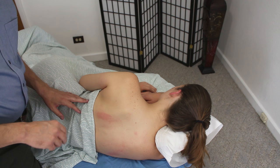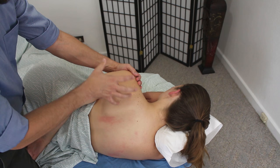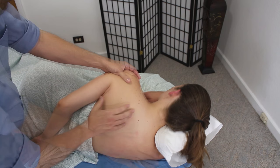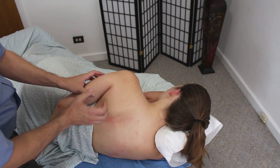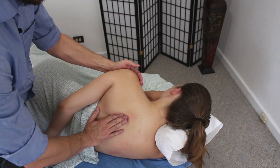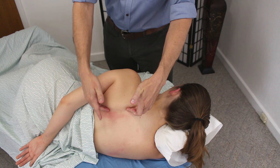I do like this third technique in the side-lying position. Sam, go ahead and bring this left arm — take this wrist and put it behind your back, and let this shoulder be loosey-goosey. Now she's not having to use her muscles to keep this arm in place, and the weight of her own shoulder is going to help me get under the shoulder blade. I won't be able to get as much movement out of this scapula, but this is a new sensation because the arm is in this internally rotated position. Keep in mind you can still use this hand cupped around the acromioclavicular joint to mobilize the entire shoulder girdle, and do some more specific work with the medial border of the scapula from the other side of the table using curled fingers.